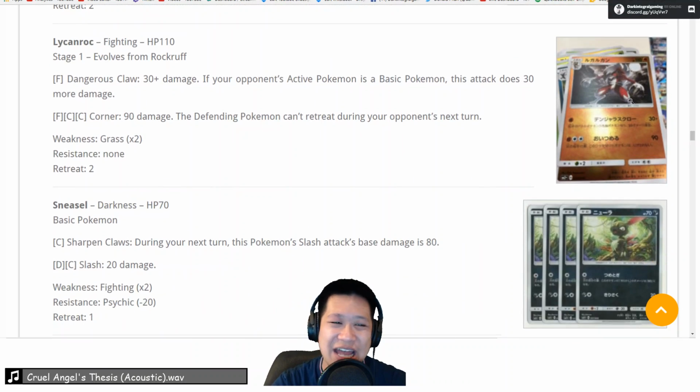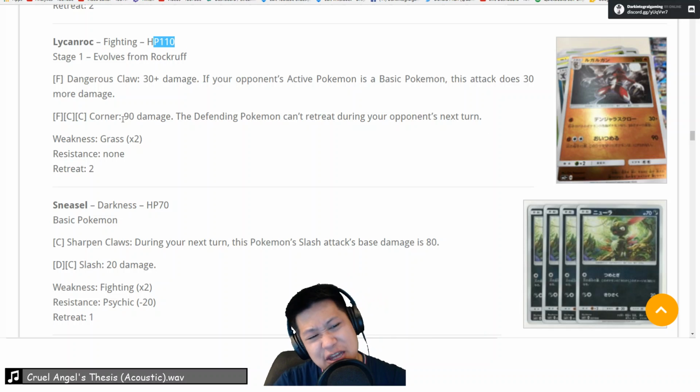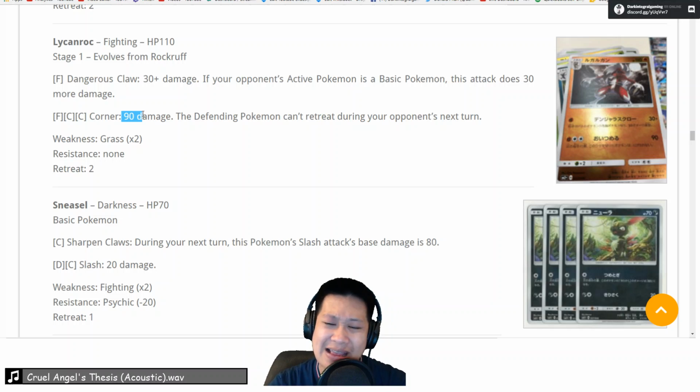Alright, moving on, Lycanroc. We're going to skip this Lycanroc. Its hit points are less than Garbodor level. Its damage, 90-ish. I guess it's okay. Nothing too special about it.